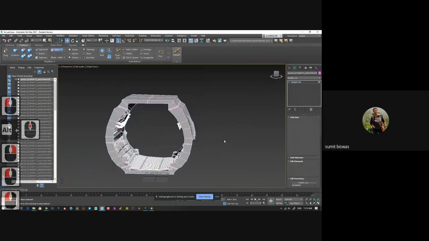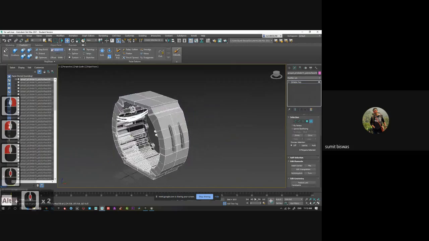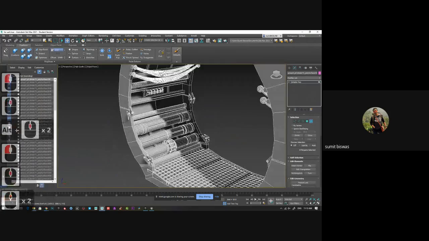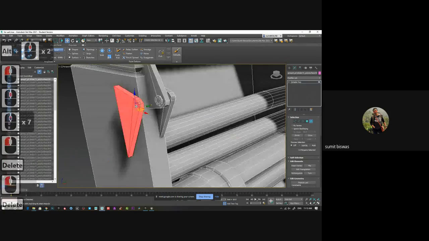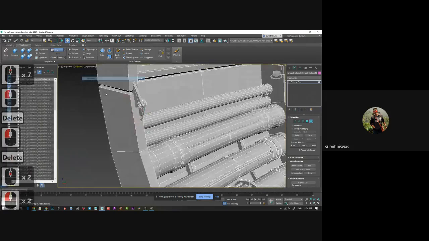Polygons, anything that I don't want, unnecessary unwanted parts.